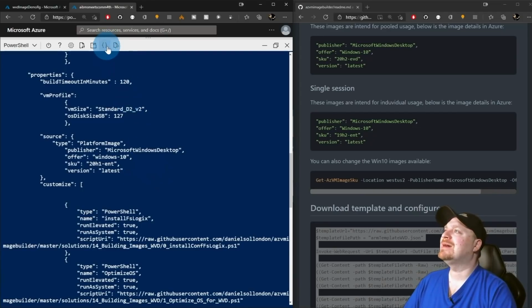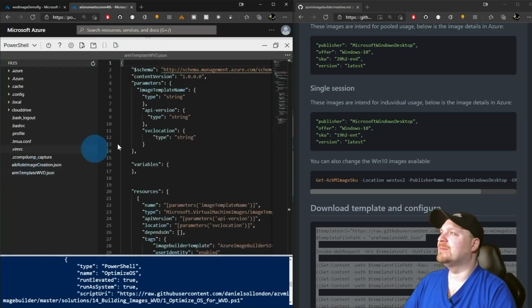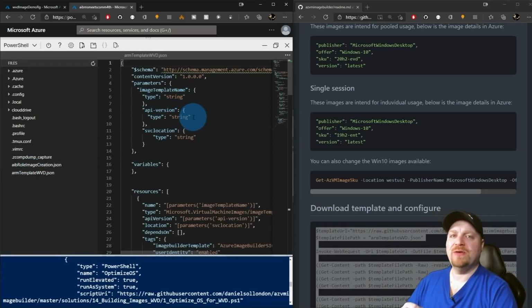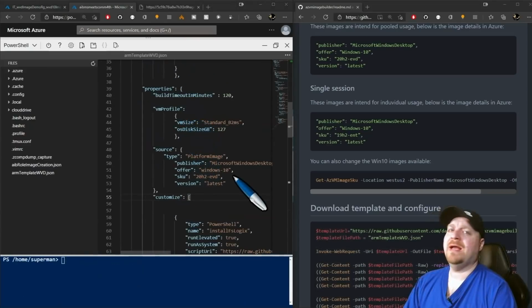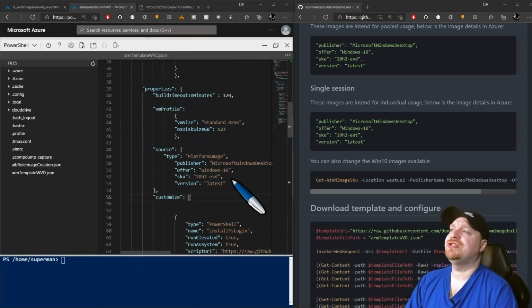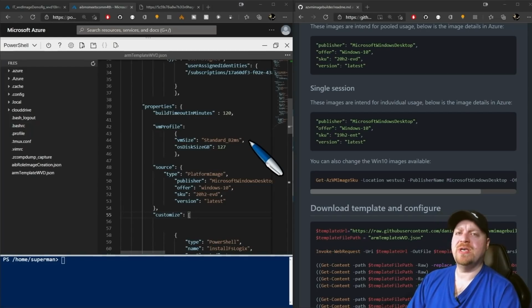Now this particular file does have an older version of Windows 10, so I want to modify that. So I'll click up here at the top to open the editor, and then I'll load up my ARM template file here. And this is basically running VS Code in your Cloud Shell. So let me scroll down, and so I've changed that to 20H2 EVD, changed my VM size while I was here to B2MS. I like that size. Got 2 CPU cores and 8 gig of RAM, and it's burstable. And then if you're using a custom image, you can also alter the size of the OS disk. But if you're pulling from a marketplace image, then just leave that at 127.